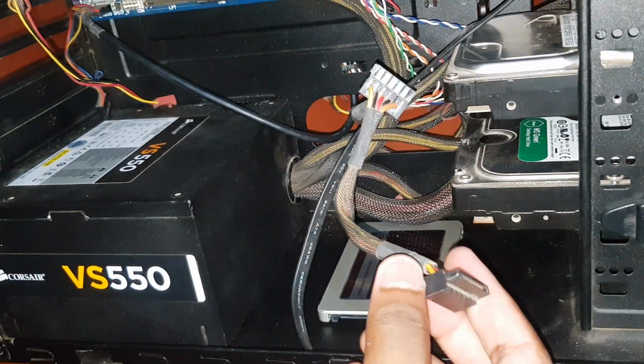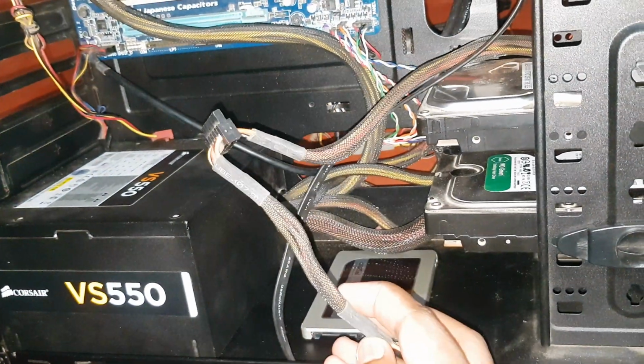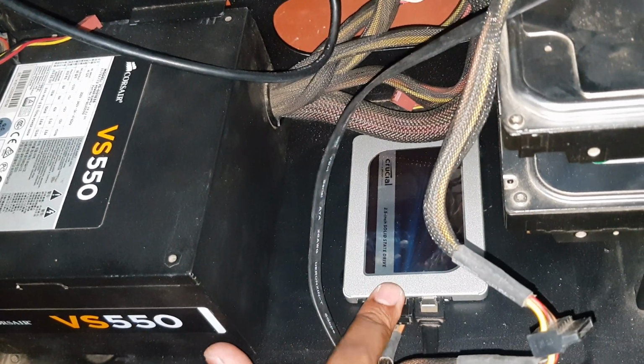Time to connect the SATA power. Locate a free cable from your power supply and connect it to your SSD. It's just like the SATA cable, just a little bigger. Also, you can only connect one way.